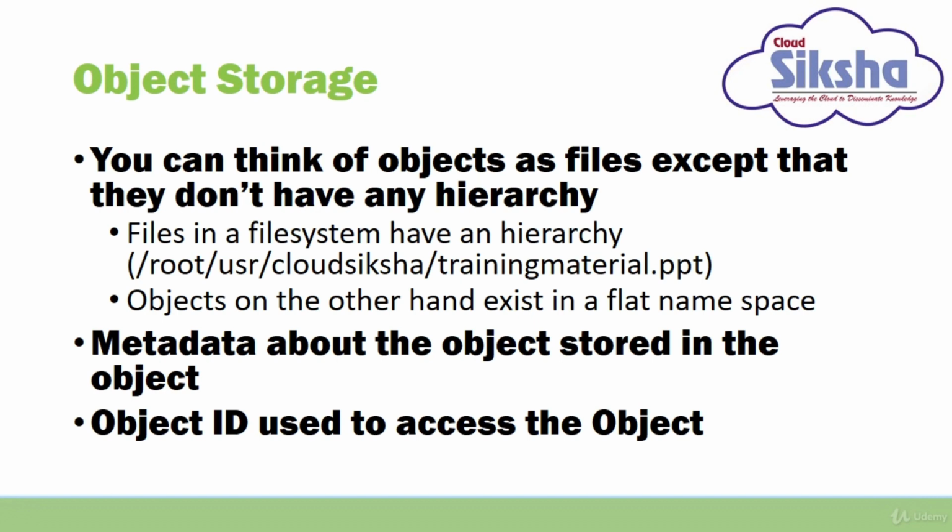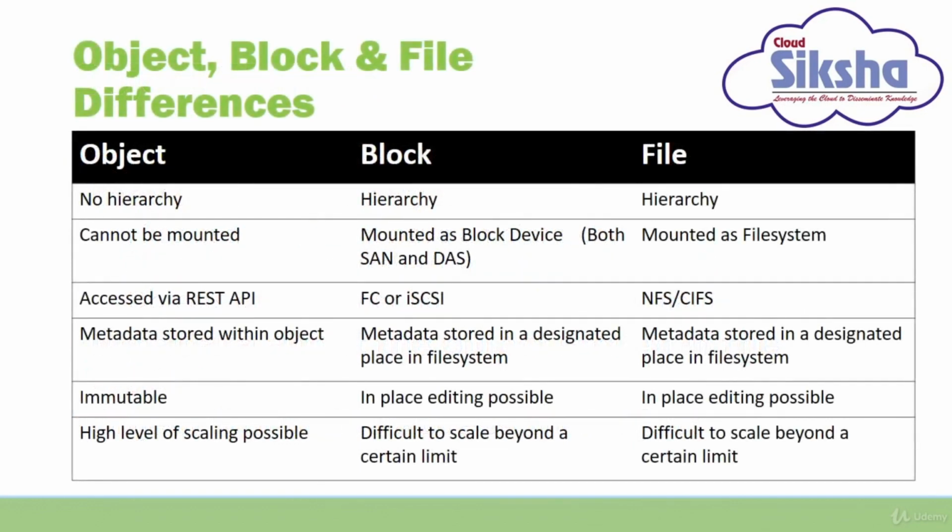Whereas in an object store case, we have to get the object and we have to put the object there. So to understand this particular difference, here is a small table which gives you the difference between these two. The direct attached storage that we saw and the storage area networks that we saw, the iSCSI SAN or FC SAN, all of them form under a category known as block devices.